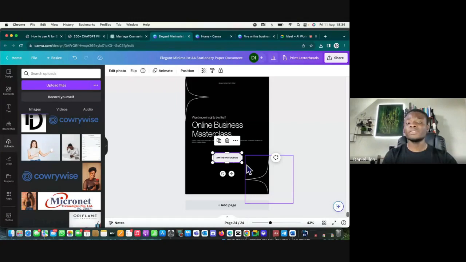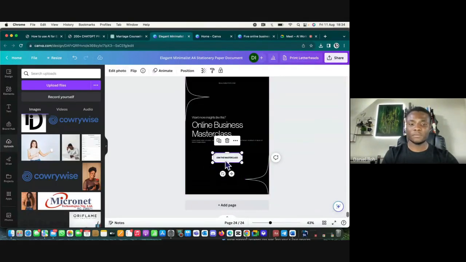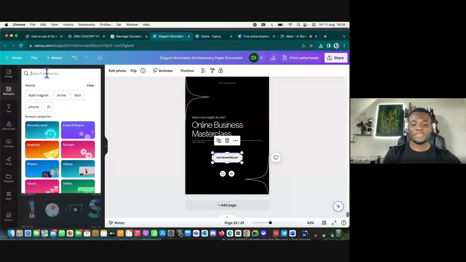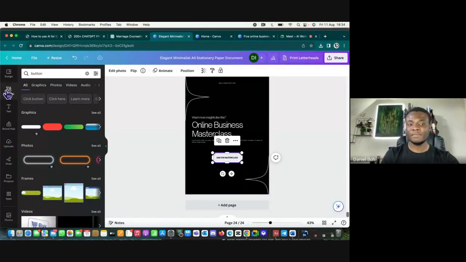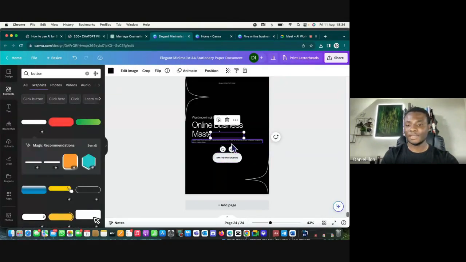So if you want to put a WhatsApp button on your ebook, yes, you can do that like a WhatsApp link. So let's say you come to Elements, you search for button. Don't forget elements. You see different buttons like this. So you can just select any one.